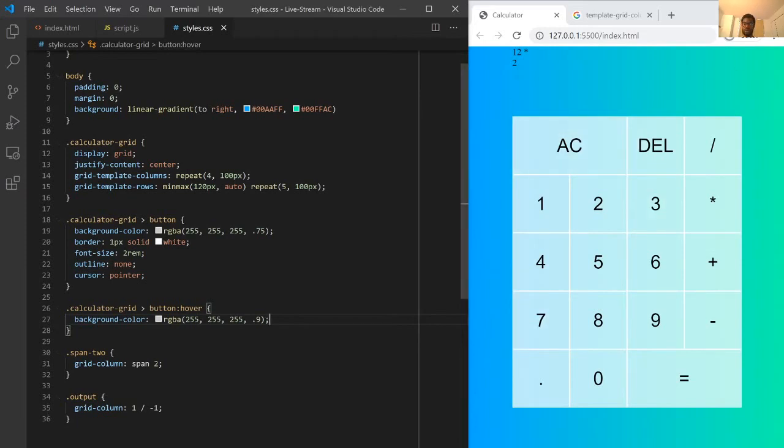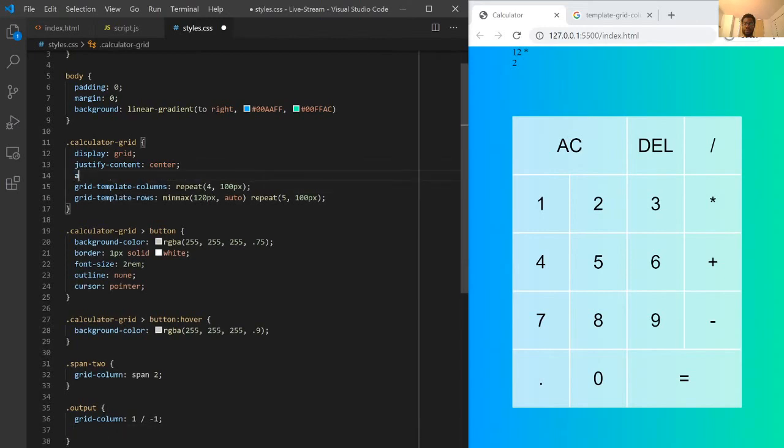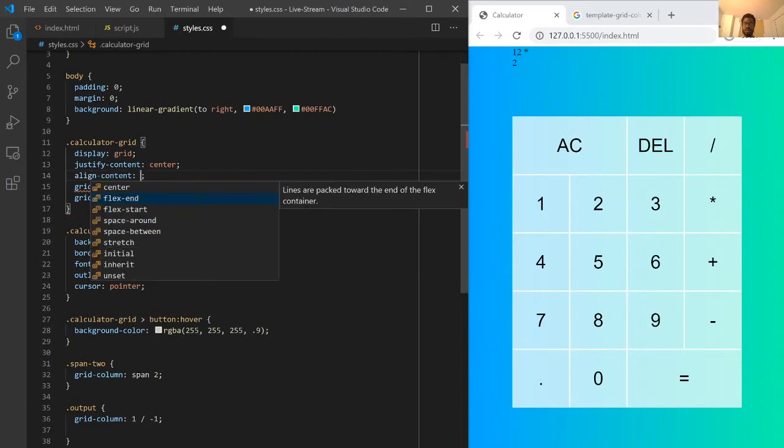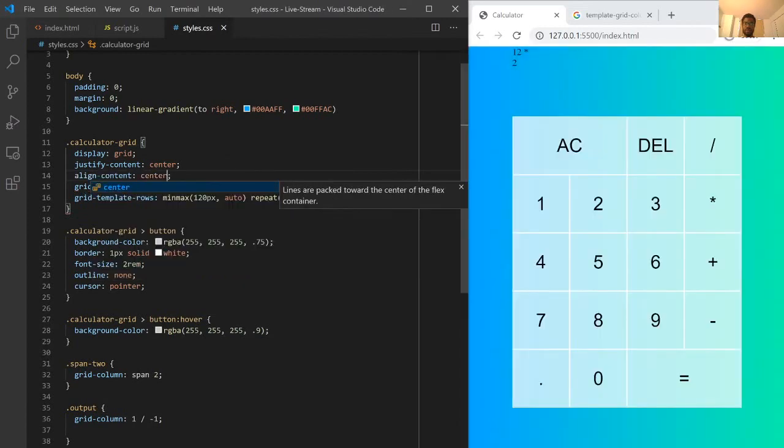So going back to our output, and that's where we can start modifying what things will look like. And I also noticed that we are not really in the center right now. Okay, so we could try to align the content to the center, right?